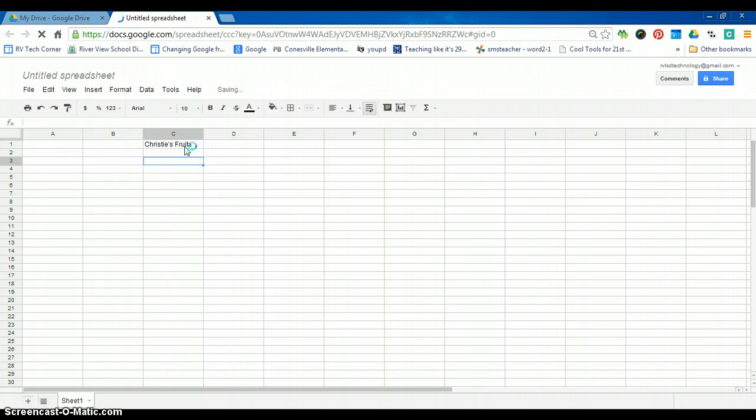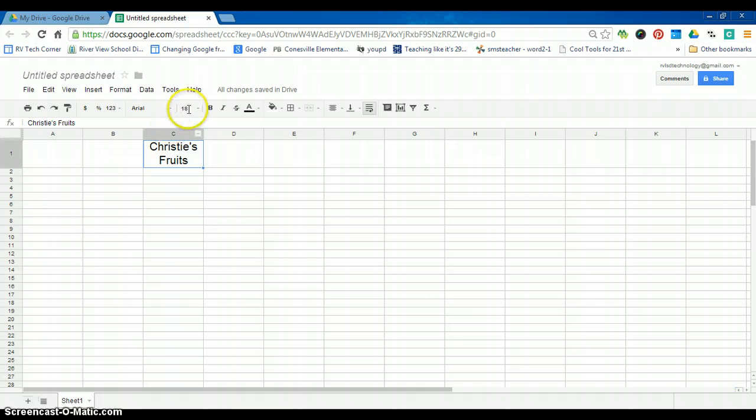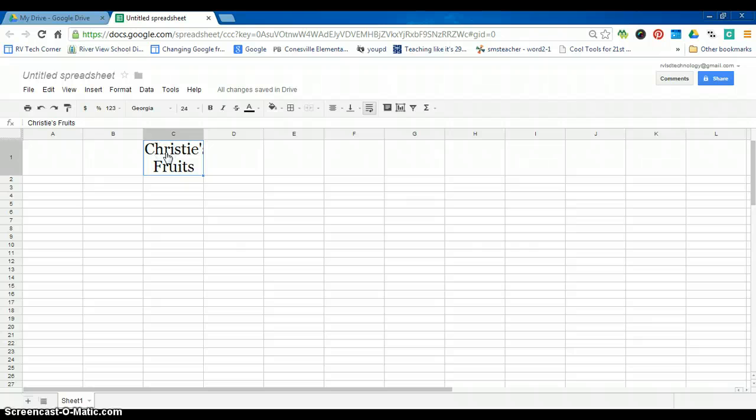Now we need to do some formatting to this because with the title we want it to stick out. So we're going to double click and highlight what's inside. I'd like you to choose the center option to format, and then let's change the size. Let's make it really big to 18. Now let's make it bigger than that. Let's go down to 24, and then let's change the font to something that's readable. In the spreadsheet you only have about 6 choices here, so most of them are readable.